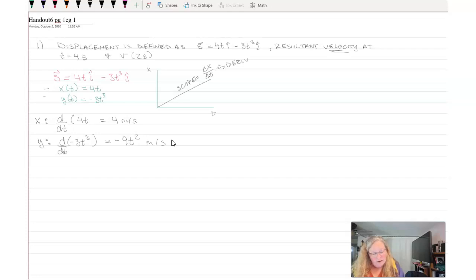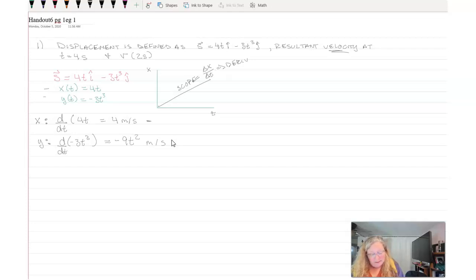functions. Now I want to define what is its velocity at 4 seconds. So what's nice is I look at the x, and what that tells me is that the velocity is constant in the x, which is common with projectile motion, right? I have to have a force that changes the direction of the motion or the magnitude of the velocity to make that change. And if there's no air resistance, then my velocity in the x is going to stay constant. In the y, though, my velocity is changing with time. So that means I do have acceleration in that direction.